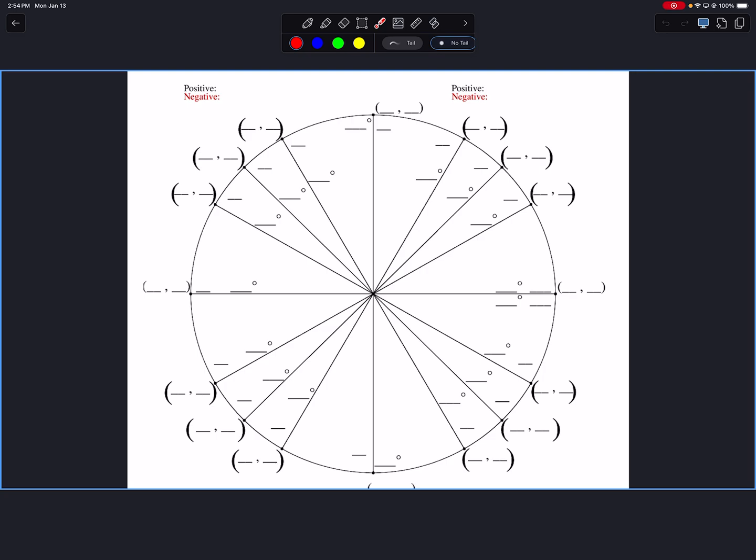Okay, so what I want you guys to notice is in each quadrant, do you guys see how there's 1, 2, 3 like rays, 3 angles in each quadrant? Do you guys see that? The middle one in each quadrant corresponds to a 45-degree measure. So this right here, I want you guys to label right in the middle is 45 degrees.